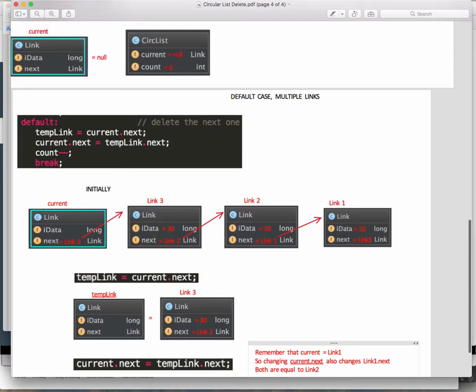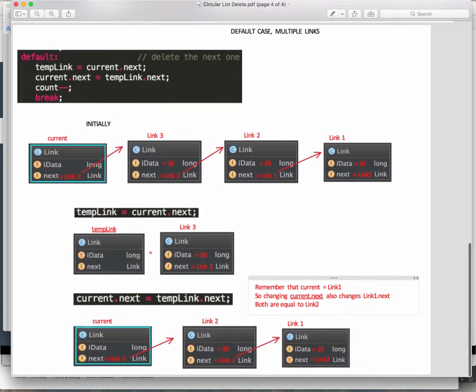So that's the purpose of this first line. So you're deleting the one down from the current, and then you're telling it the current next is going to link to the temp link next. So the current next is equal to the next one after it. Okay? I'll draw some more pictures to make this clear.